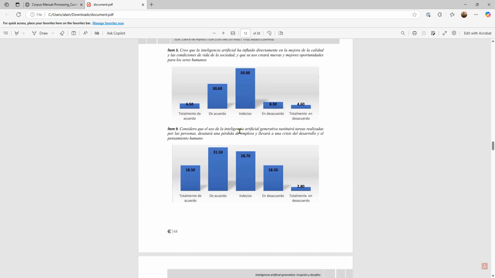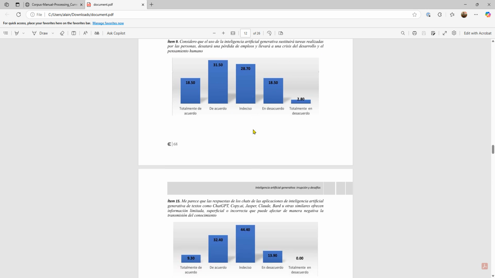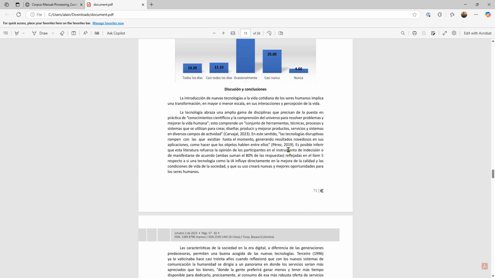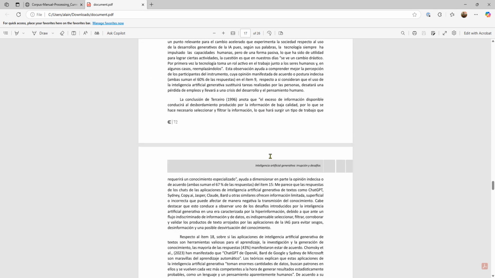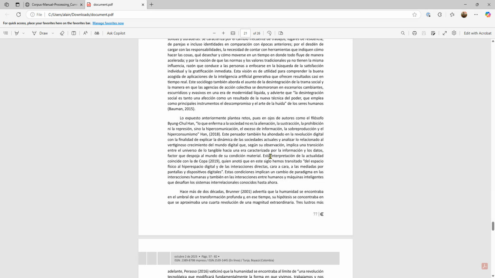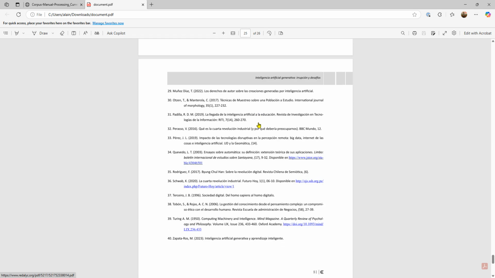I'm noting that there's some tables here, so I'm going to have to think about if I want to include these tables, if they include information that's pragmatically important. Maybe there's a creative way I can include these if I decide that the information in the tables is important. Then I have the discussions and conclusions. I actually don't remember how many sections that was. Then I have the references.